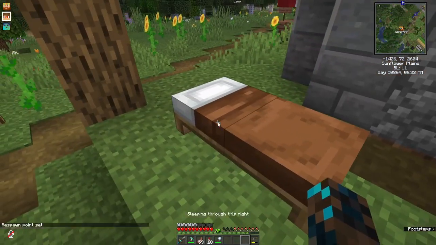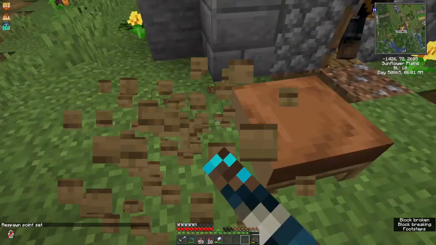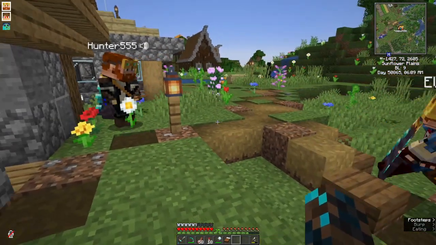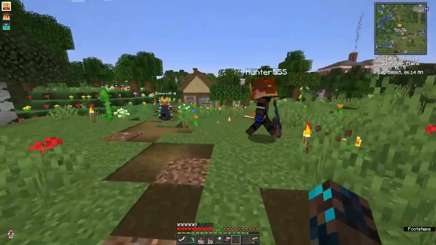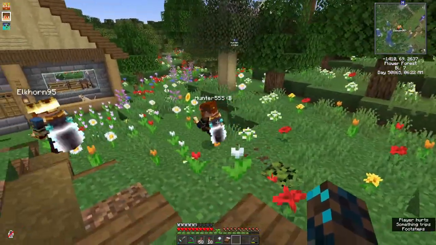Oh, that blends in so much better now that we've got the new chest texture. Oh. Portable bed. I totally forgot to do that. Thank you, Mythical.